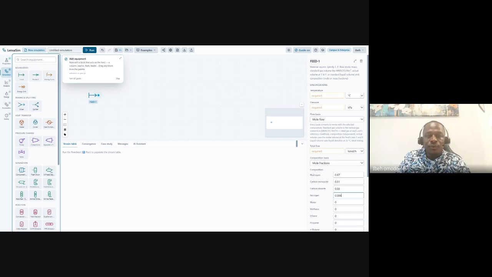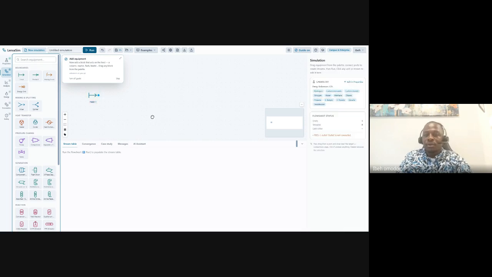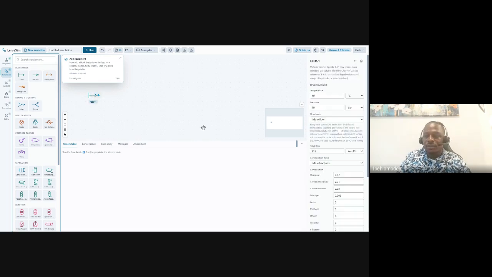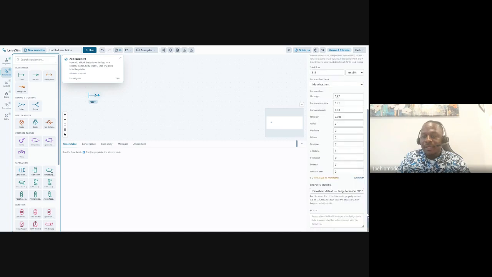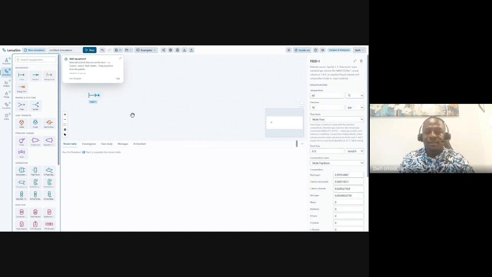The total flow for the course of this study will be 313 kilomoles per hour. The feed temperature that we are coming in at is going to be 40 degrees centigrade, right? Remember we talked about that. And for the pressure, you can select the unit that you want. You can change it to any unit. I'm going to be using bar for today, with an inlet pressure of 10 bar. Okay, let's go back. There's something I did not do. We need to normalize it here and make it 1. So I've normalized it. Okay, good. That is easy enough.